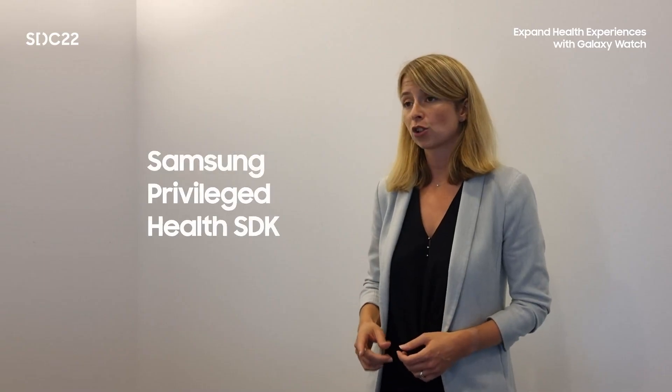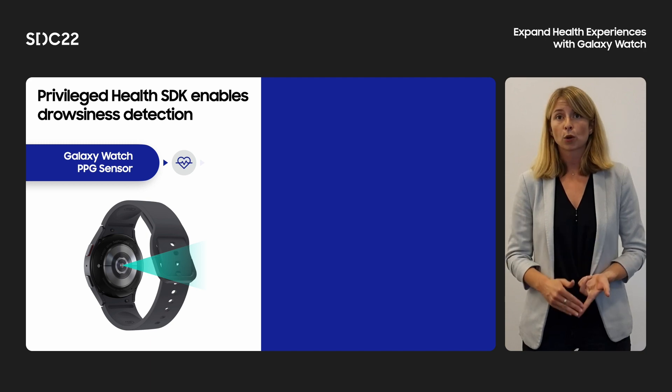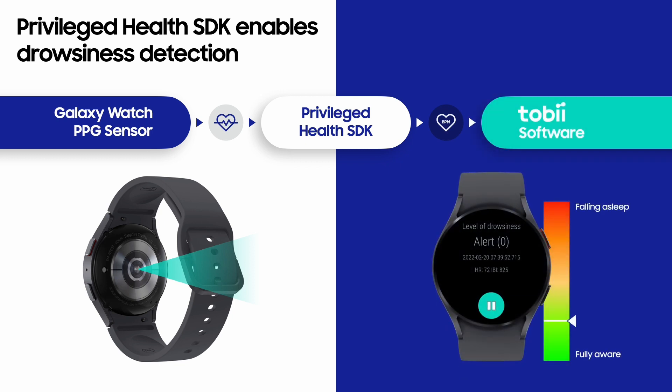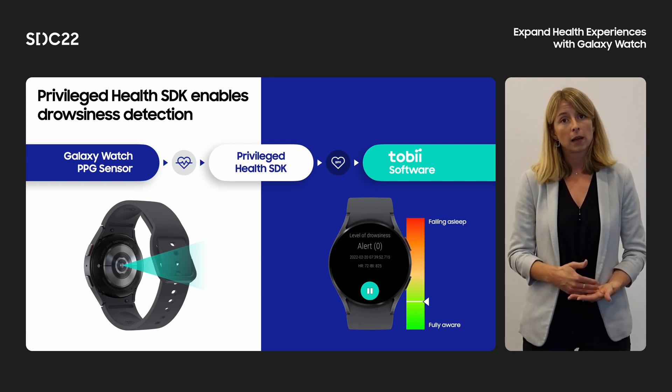Through the Samsung Mobile Advanced program, we tested the first integration of our software into the Samsung Galaxy Watch. This solution is designed to provide the level of drowsiness as an input to other applications. In some use cases, experiencing drowsiness can cause accidents within a few seconds. Thus, it's essential that our software for drowsiness monitoring can access relevant input data in real-time. The Samsung Privileged Health SDK enables us to do this. The block diagram shows how our software is integrated into the Galaxy Watch and relies on the SDK. The SDK collects raw data from the Galaxy Watch sensors, processes them, and makes raw and processed data available to the developer, enabling access to relevant data points like heart rate in real-time. Our software then processes these data points to determine the level of drowsiness of the user, which can be displayed on the screen of the Galaxy Watch.